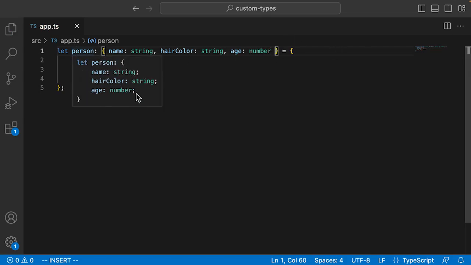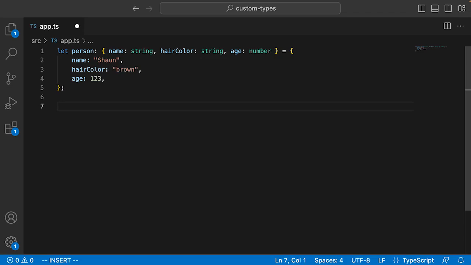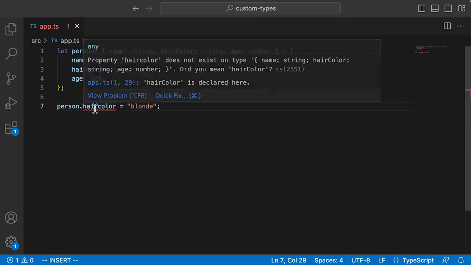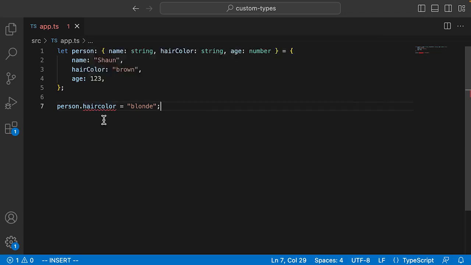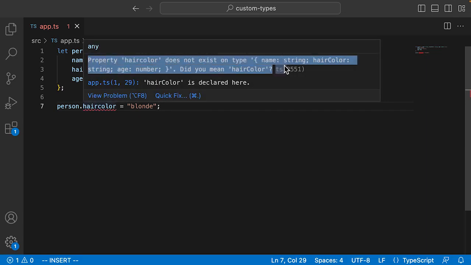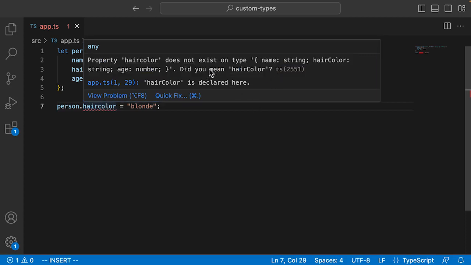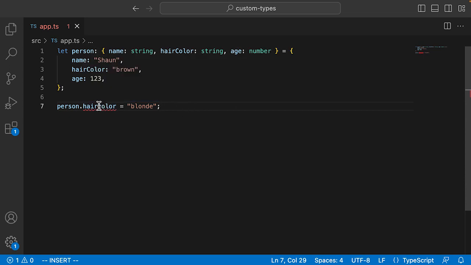And as you can see, if we hover over person now, it will actually tell us the exact property types that this object is going to have, right? And what this means is that later on, if we try and say something like person.hair color and we mistype the property name, right, and try and set it to something like blonde, if I were to dye my hair, let's say, well, then that's going to give us a warning here telling us that the property hair color does not exist on this person type, and it's going to ask us in some cases if we mean some other property type.